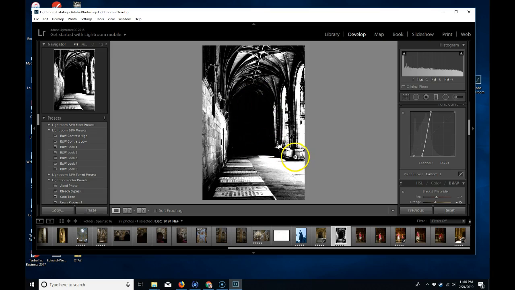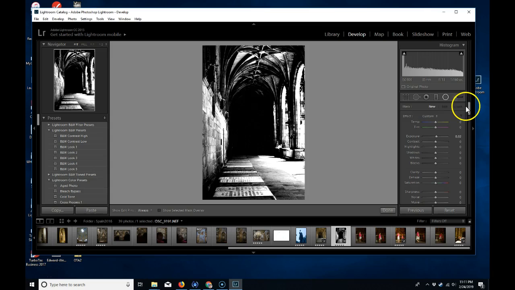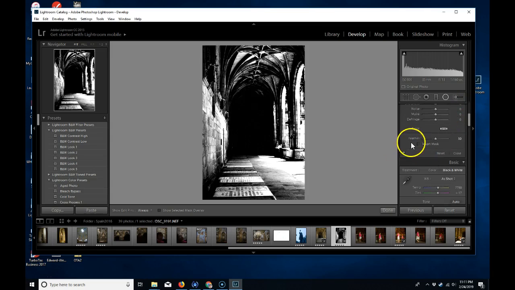The only thing now that I don't like about this is I have a very specific part of this image that is very dark. So I'm going to leave this exactly how it is, and I'm going to go to my Radial filter tool. This is very important. You have to invert this.